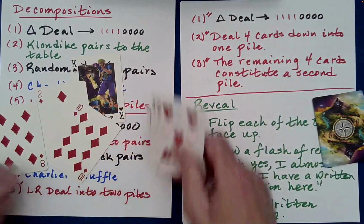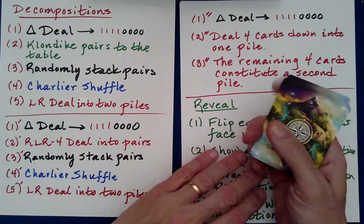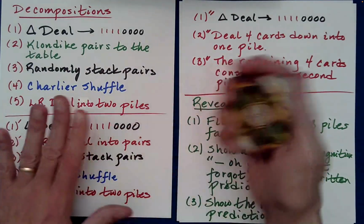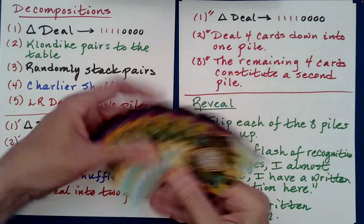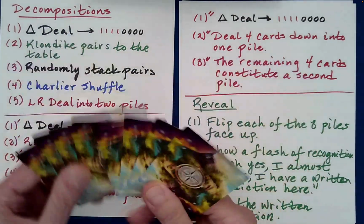Okay, and then why don't we do the final one? And in fact, I'll show you the way I was going to do it. You can do the triangle deal. I think what I did is I did the triangle deal, remember that? And then stacked in opposite order, and then I just pushed off. I said, okay, we'll have 4 here, 4 there, and that works just fine.